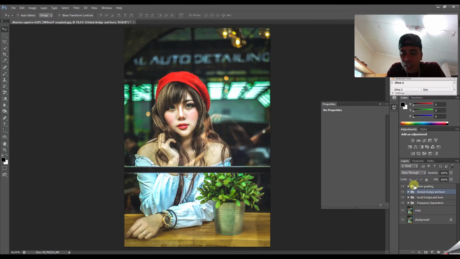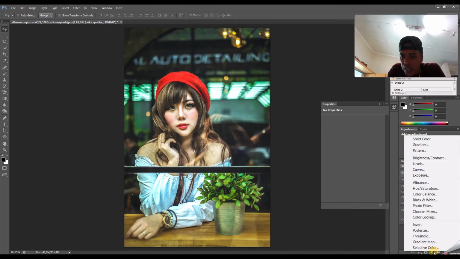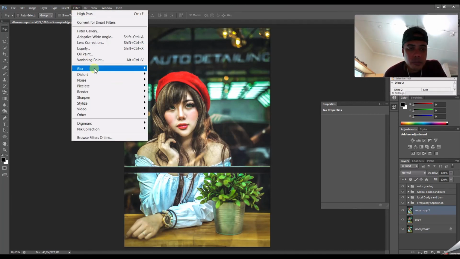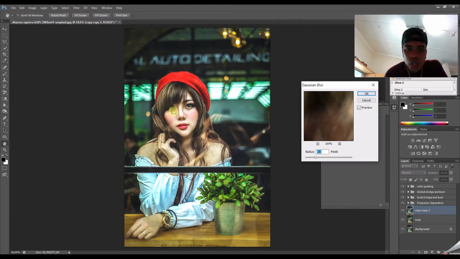What I then like to add is a new layer based off your copy layer. Click Control J to make a copy, go to Filter, Blur, Gaussian Blur. You can see it just adds that blur. Bring it up to let's say 11.